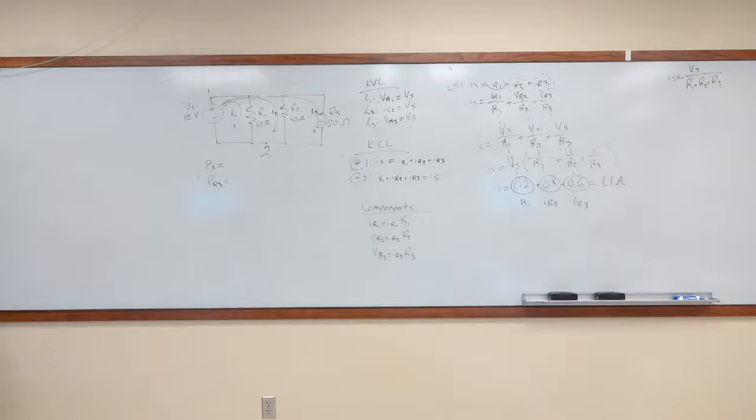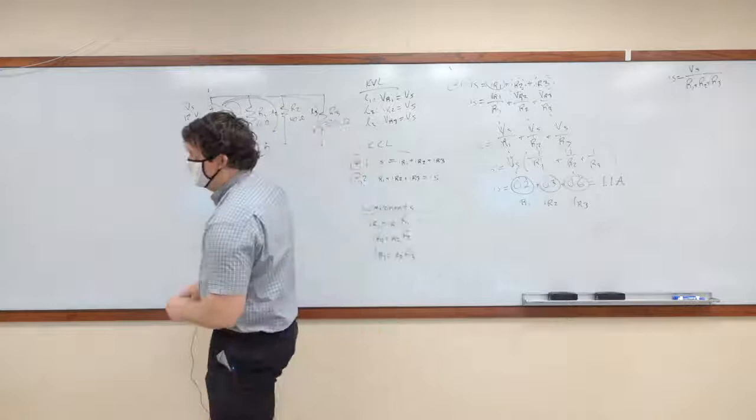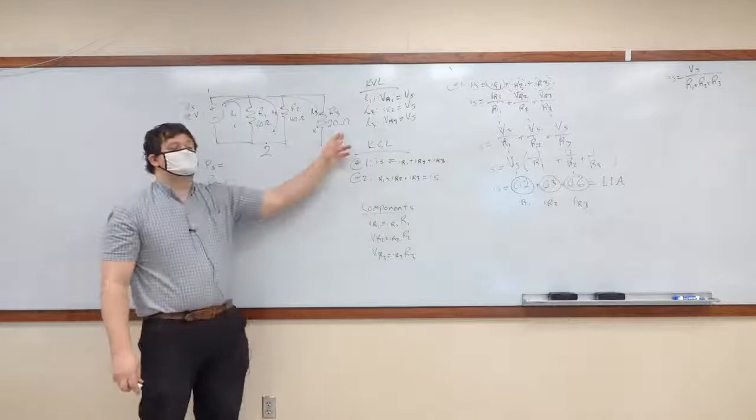Which component has the most current flowing through it? IR3. What about IR3 makes it have the highest current? It's VR3 over R3, right? Which means VR3 is equal to VS, which means the only thing different is that R3 is the smallest resistance. Okay?